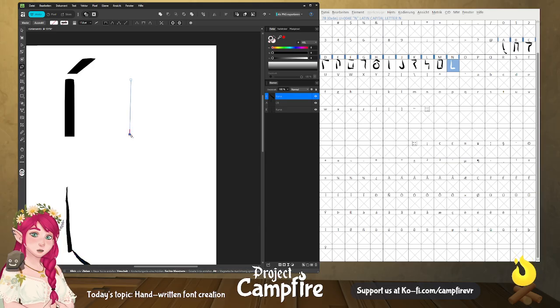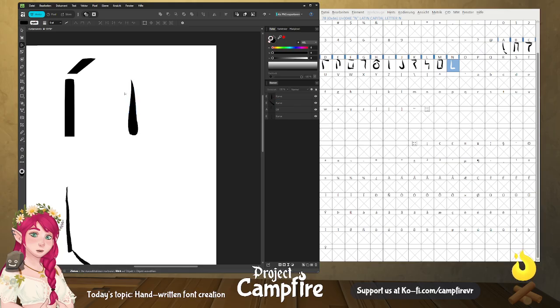So again, we need one basic stroke here. And then this little up there.